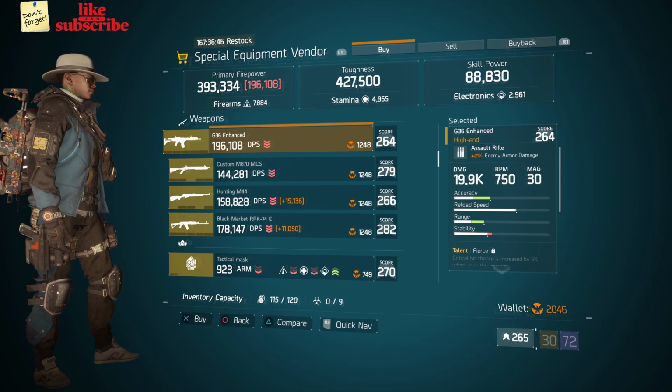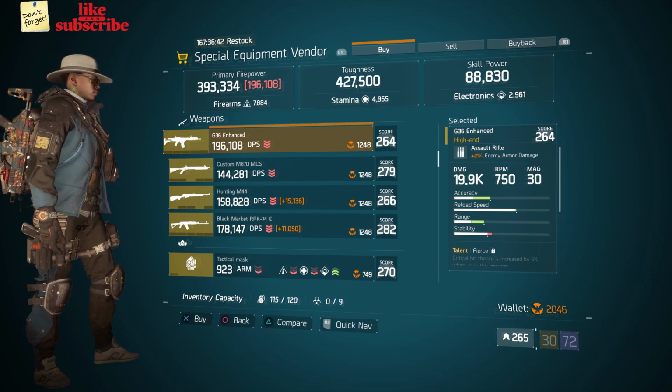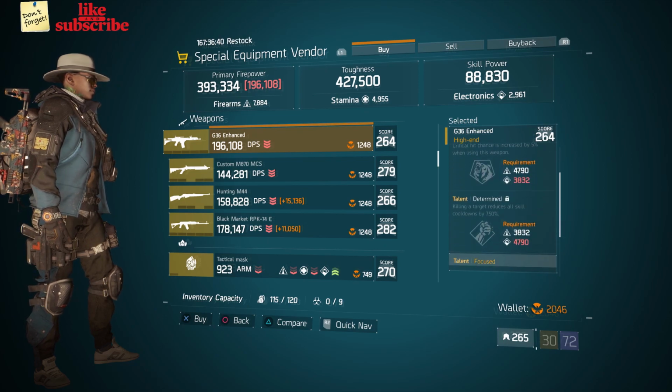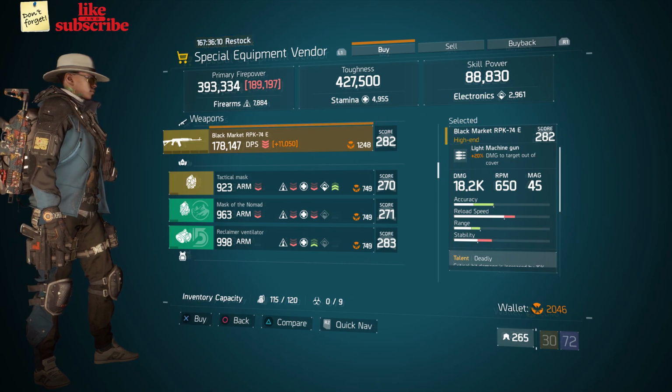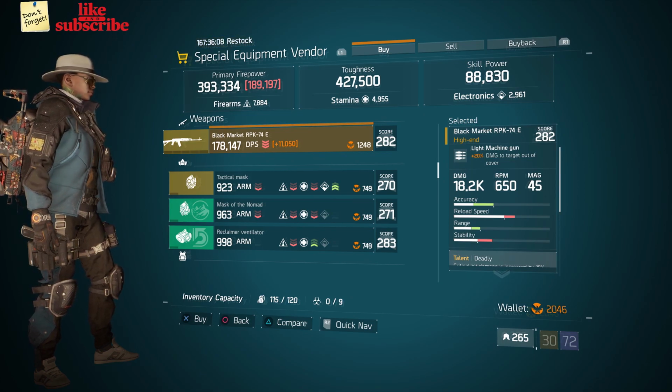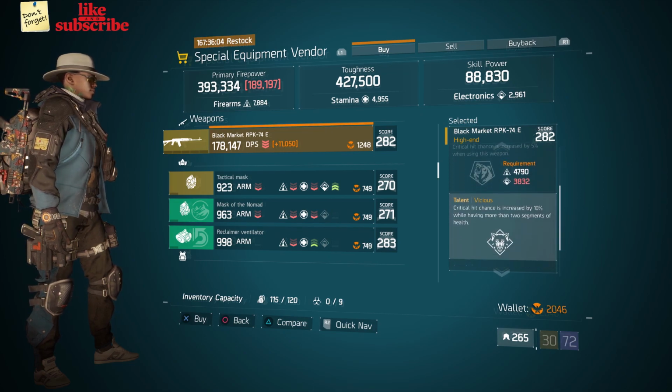Also here we got a G36 Enhanced with a gear score of 264. It has 21% enemy armor damage, and the talents it has are Fierce, Determined, and Focused. Also here we got a Black Market RPK 74E with a gear score of 282. It has 20% damage to targets out of cover, and the talents it has are Deadly, Fierce, and Vicious.